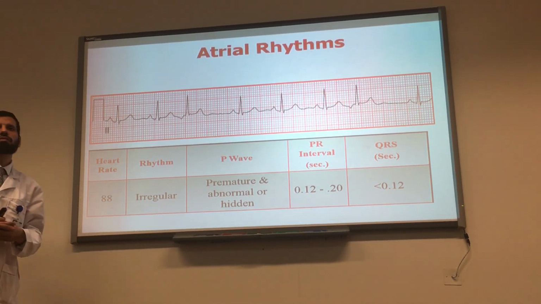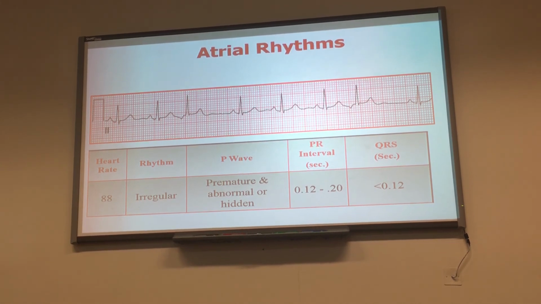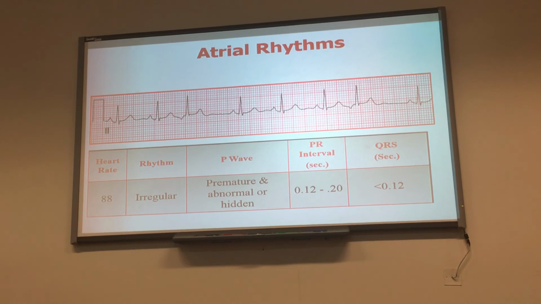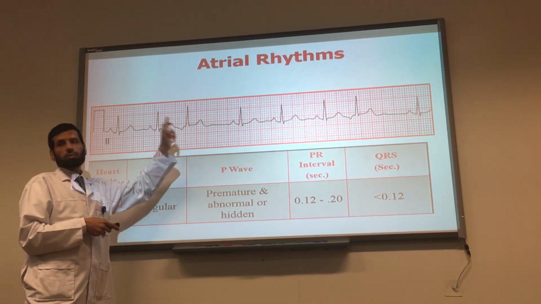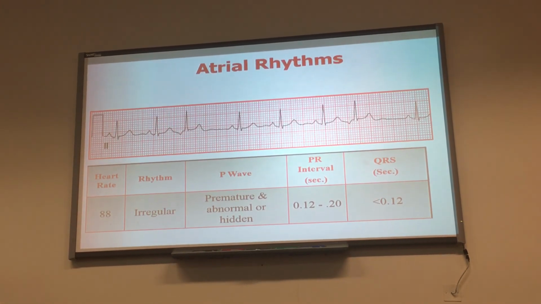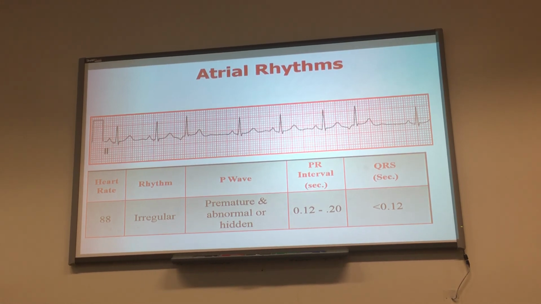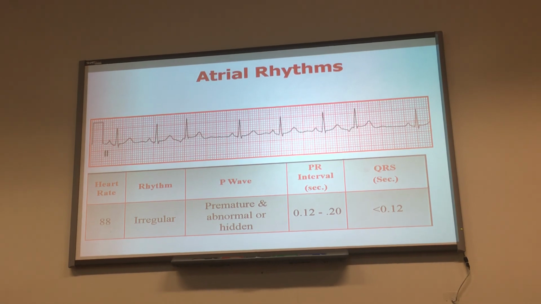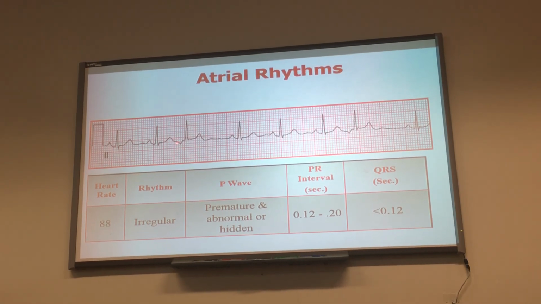It could be junctional because the P wave is inverted. Yes. And it could also be lower atrium. How to differentiate junctional from lower atrium? By PR interval. If the PR interval is within the normal range, which is 3 to 5 small squares, this is coming from the atrium, because the atrium is close to the sinus node, but it still has to conduct to the AV node and from the AV node to the ventricle. If it is junctional, the PR should be very short, less than 3 small squares. Is this less than 3 or about 3 from the beginning of the P wave? 1, 2, 3, 4. It's about 3.